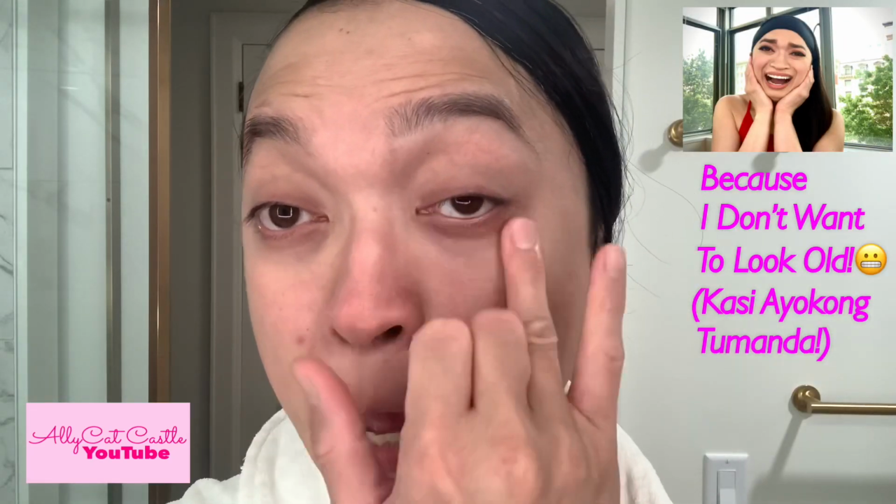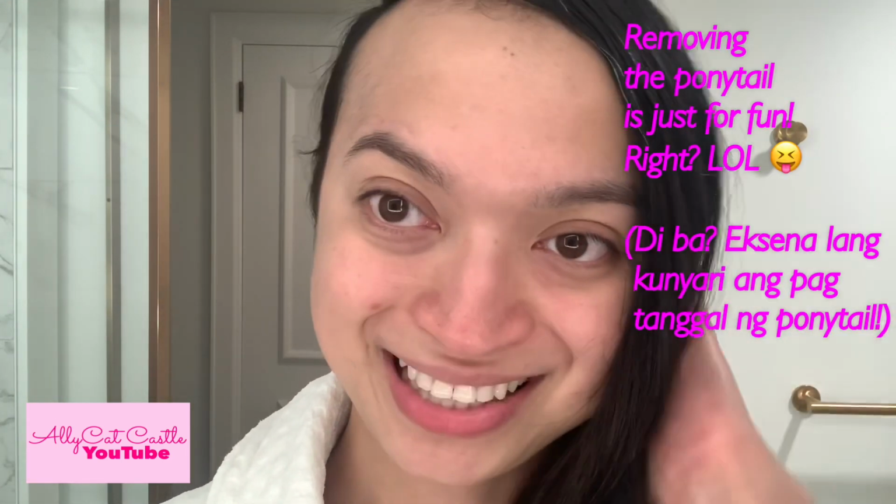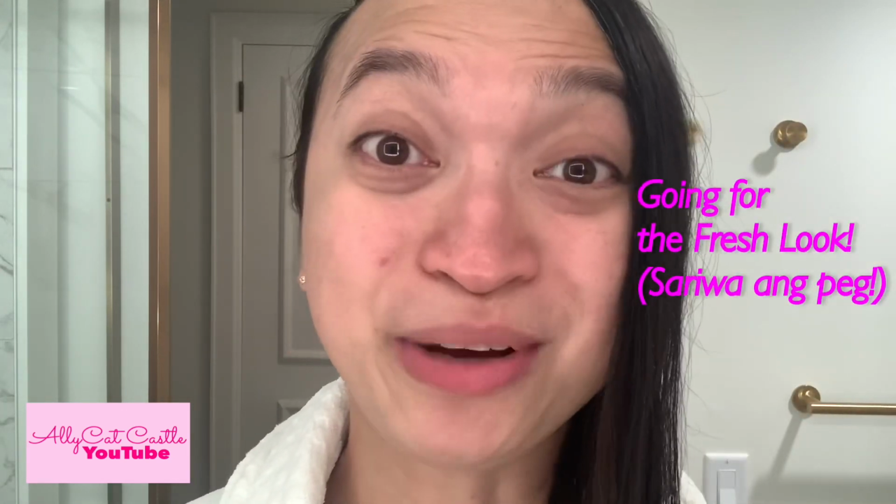And of course, don't forget your eye cream. And I'll be using the Estée Lauder eye cream. And I love this eye cream because it's anti-aging. Kasi ayokong tumanda. And do it also on the other side. So, no aging, no tanda. And then take off my ponytail. Diba, eksena lang kunyari yung pagtanggal ng ponytail. Fresh and beautiful, sariwa ang peg. And now it's time for bed.